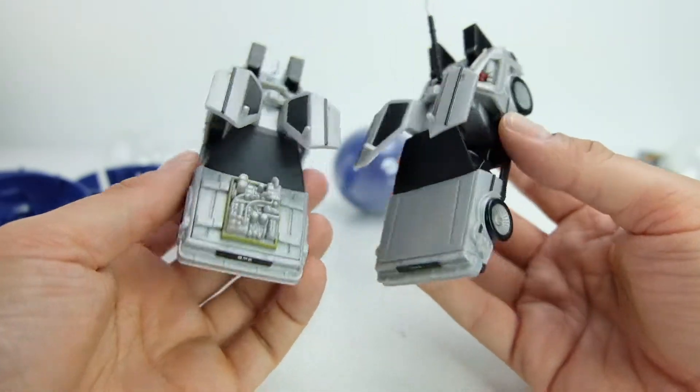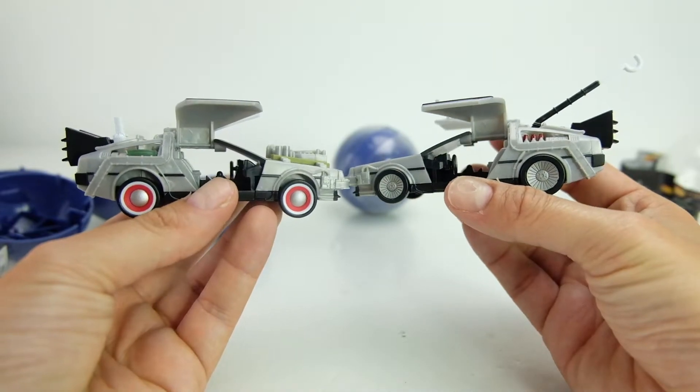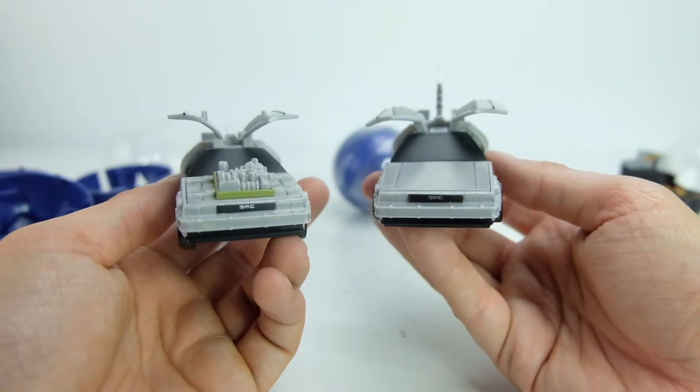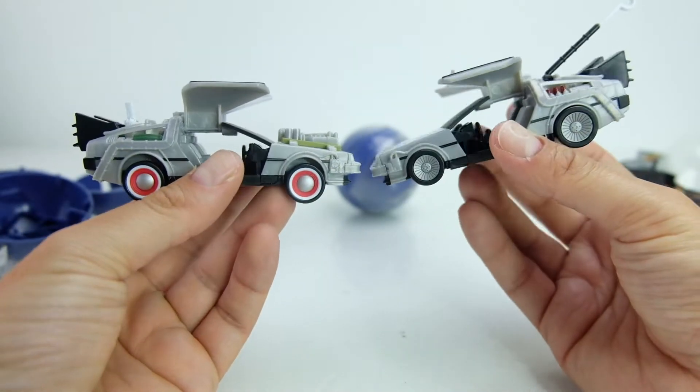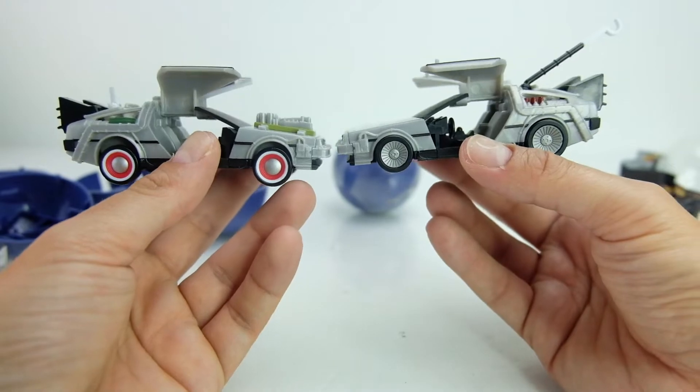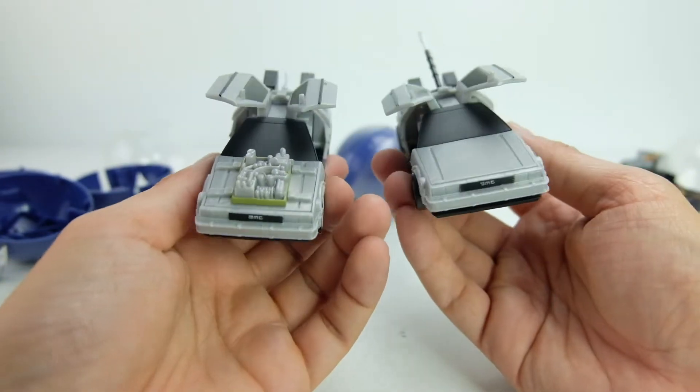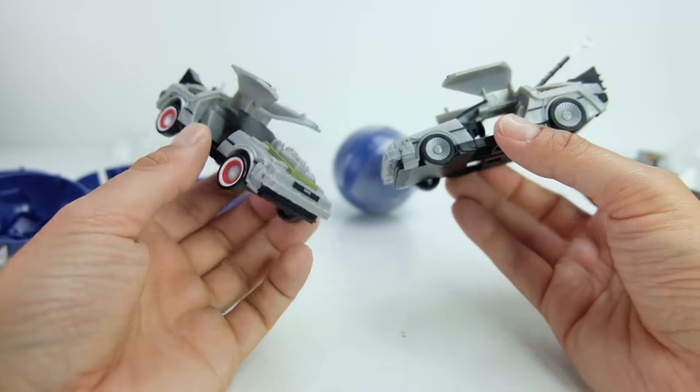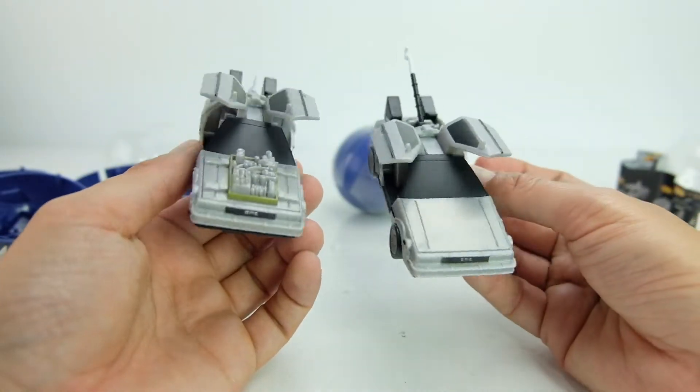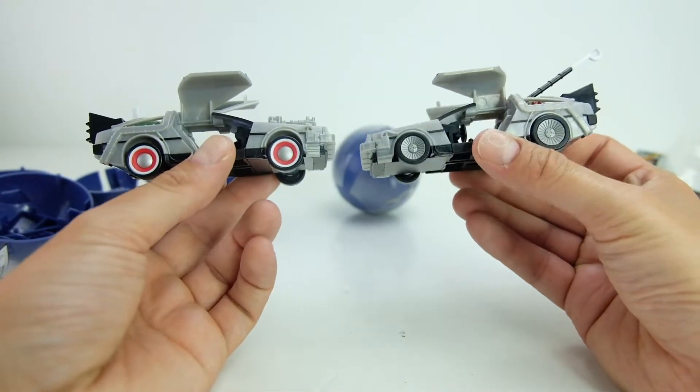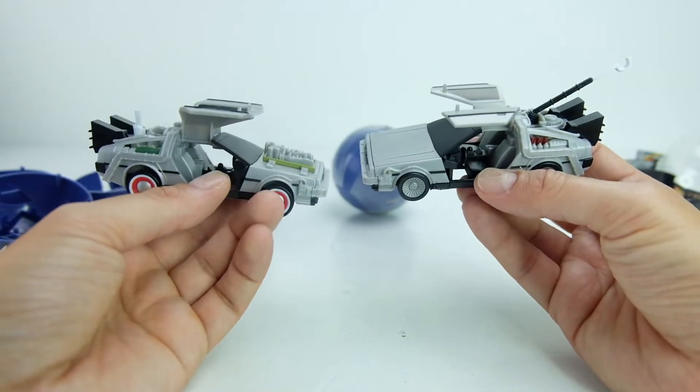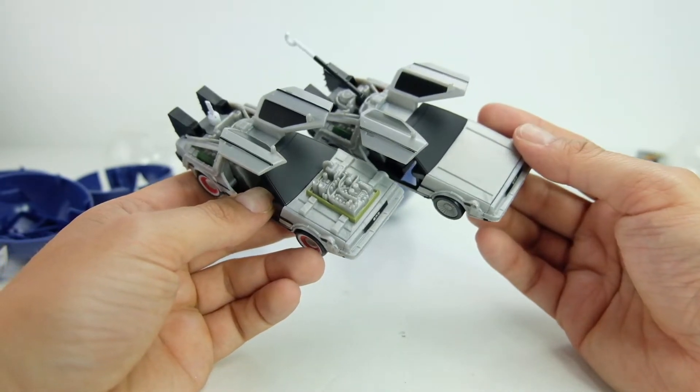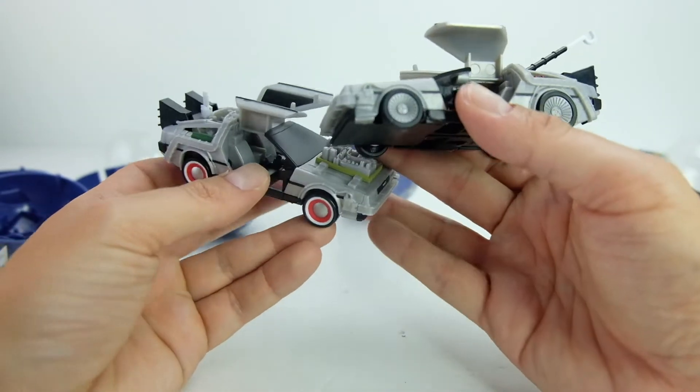Let me know what you think of these in the comments. I like these. I like that they're models. I think these would do pretty well in the United States, especially if they were almost like mystery, like you had to actually open it to find out which one it was. Because mystery stuff is pretty big. Like the LOL surprise balls a couple years ago. Those were huge for kids for Christmas. So I think these might do pretty well in the States right now. Especially with a lot of kids doing homeschool and people looking to put more models together. Even though these don't take a lot of time, they're simple and I think they pay off. $55 for the set shipped is a lot. But I mean these would probably be $9.99 or around $10 in the United States. So you're probably looking at anywhere from $20 to $30 is what I think we would probably pay for them.